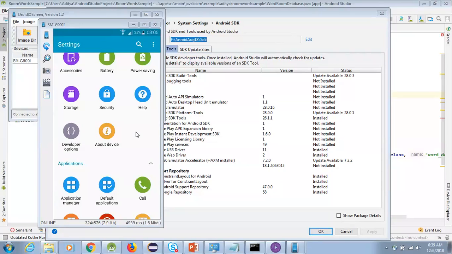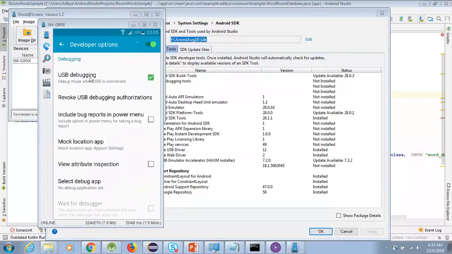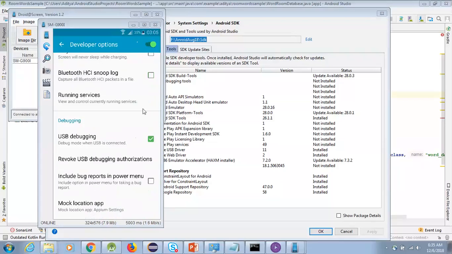So after your about device, you have got the developer option. The developer option would be activated in your phone, like it is coming for me in this chamber. So you need to click over the developer options. Let me click over it. Now you would be having the option of USB debugging. You just need to search for this USB debugging inside your developer options. So switch the developer options on. Check this checkbox for your USB debugging.